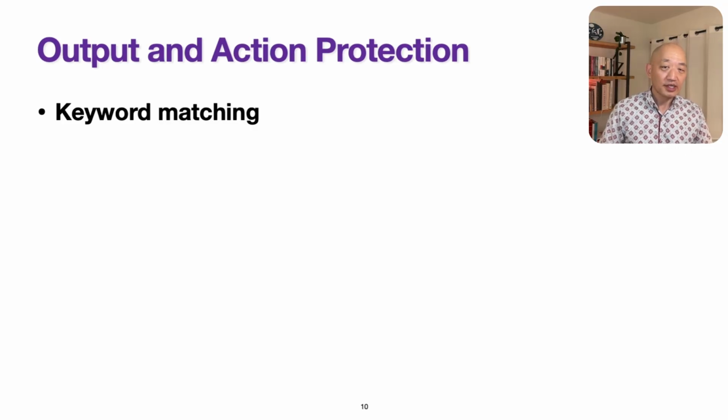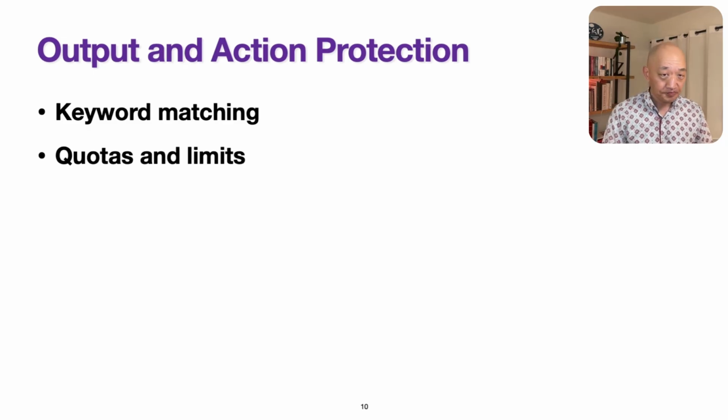first place. We can instead look at the output of the large language model, and in this case, keyword matching might actually be a good approach, because in many cases we're instructing the large language models to output something very specific. There may be things we can look for that has to be in the output, or it might even be a specific JSON shape that has to be in the output. We can also set up quotas and limits, so if an agent is making a decision about certain things, we can then validate that the values are within considered ranges we allow.